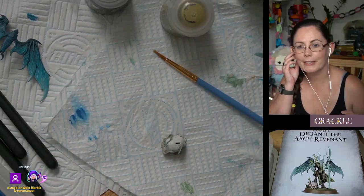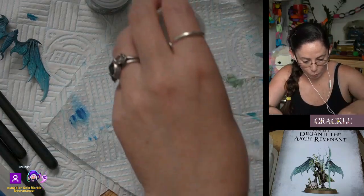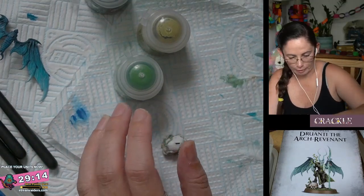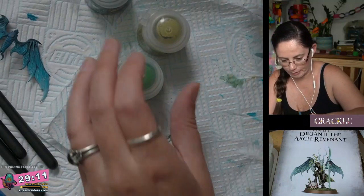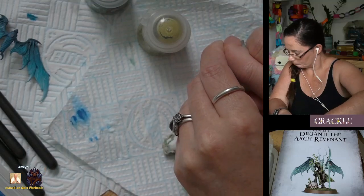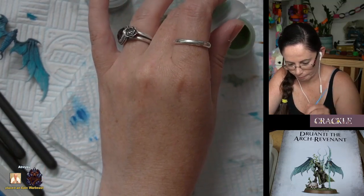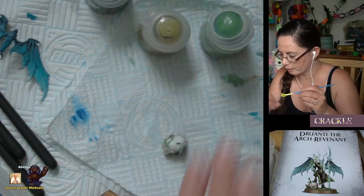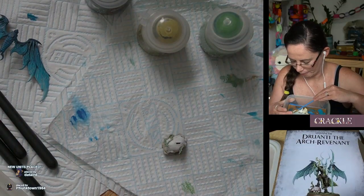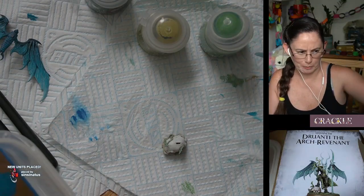This guy. This guy. Okay, let's try the lighter green. And I'm going to try the Warboss green. Although the Nurgling green is kind of cool. I think I'm going to stick with the... Yeah, we're going to do the Warboss. We're going to do this one. I like this one a lot. Oh no, this is a good green. This is a really good green. It's what I think of for plant life green. So, of course, it's awesome.